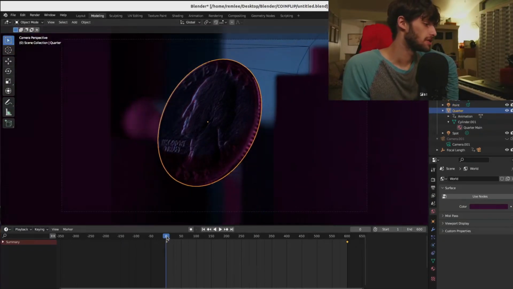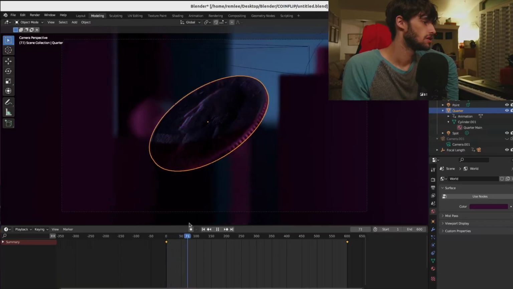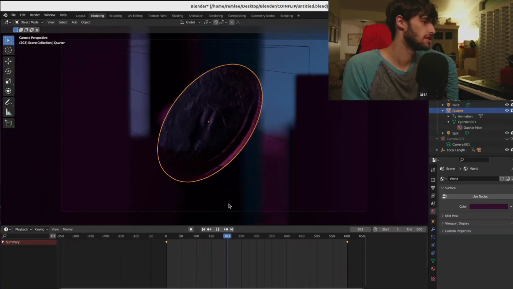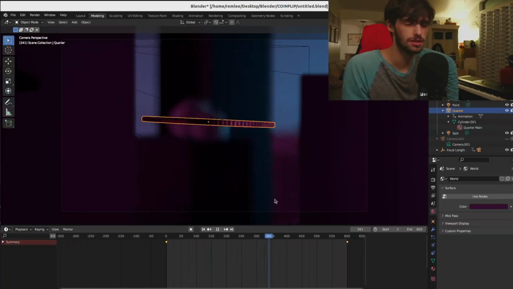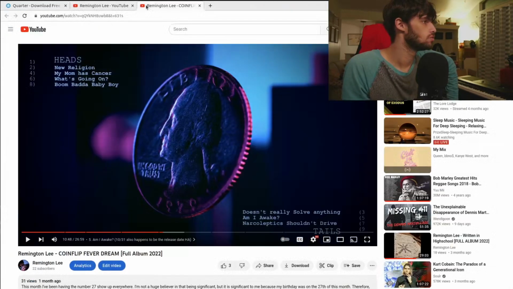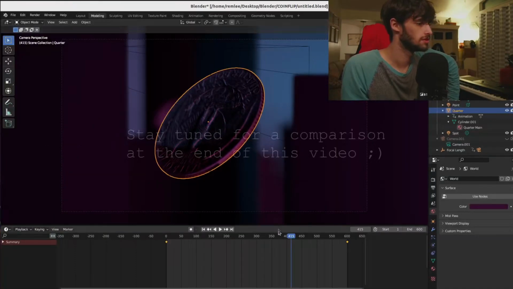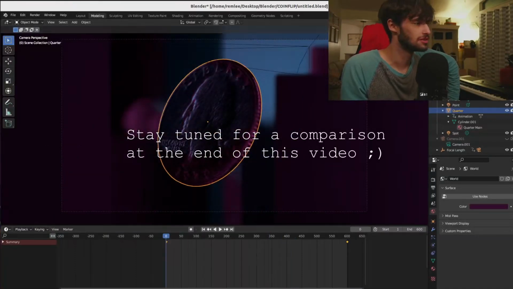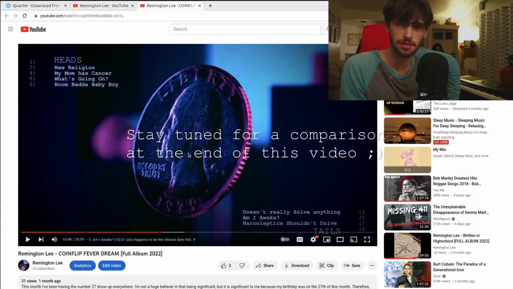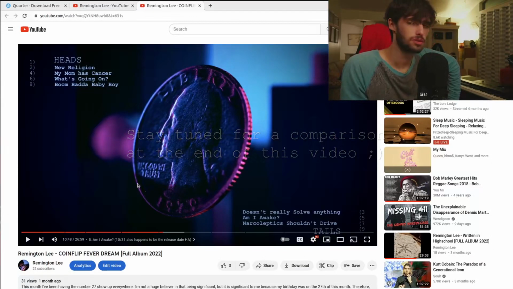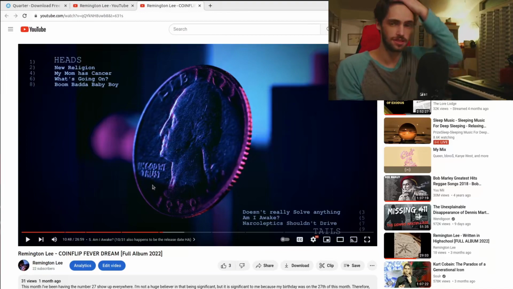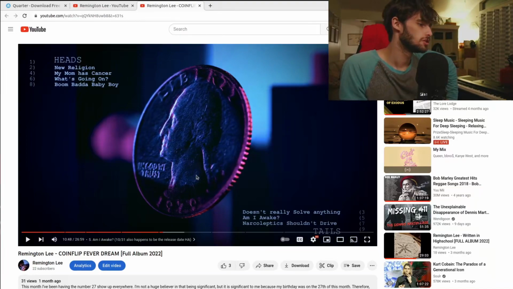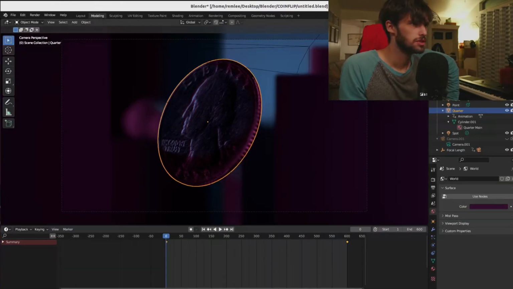The nice part about that is as the coin flips, the face of the coin flicks in and out of that spotlight. It's harder to see on this because in post I added some color correction to make the colors pop, and it's honestly shocking if you see the comparison, just how muddy this looks compared to how pretty this looks. Like the blues are almost completely lost in the original render, so I used color correction after the fact to bring those back, and that's pretty much it.